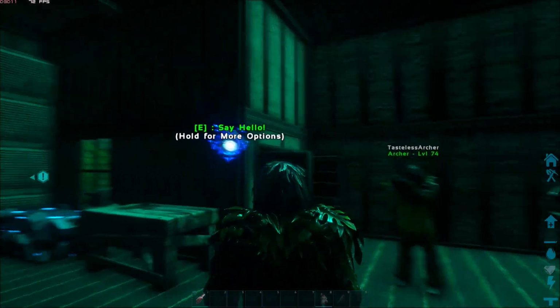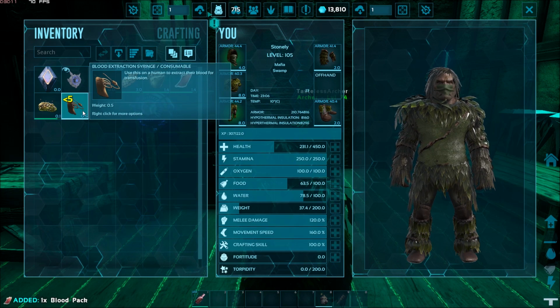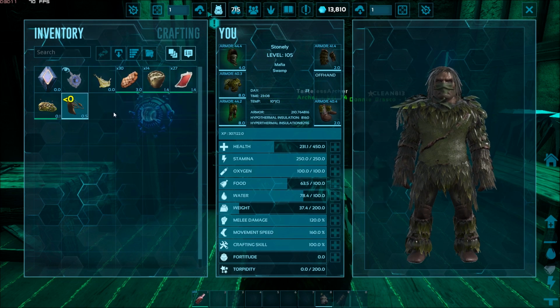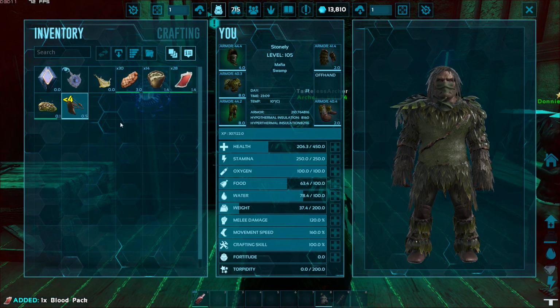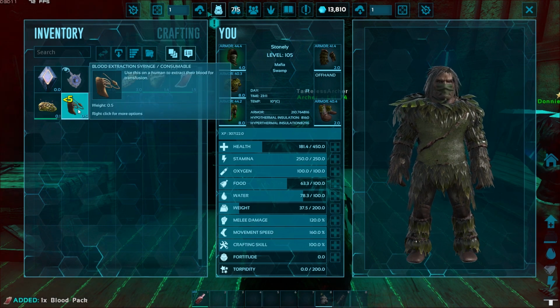Actually, yeah, you just put it in your inventory and then press E to consume. And just, ow! Yeah, your health is gonna go down a little bit. How many times do I do it? 9 health. Quite a few.